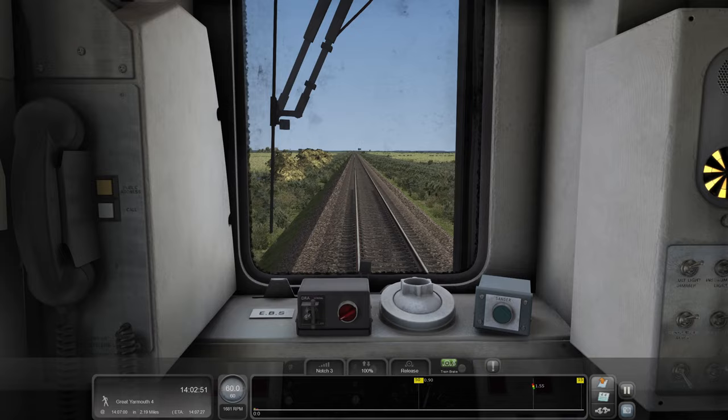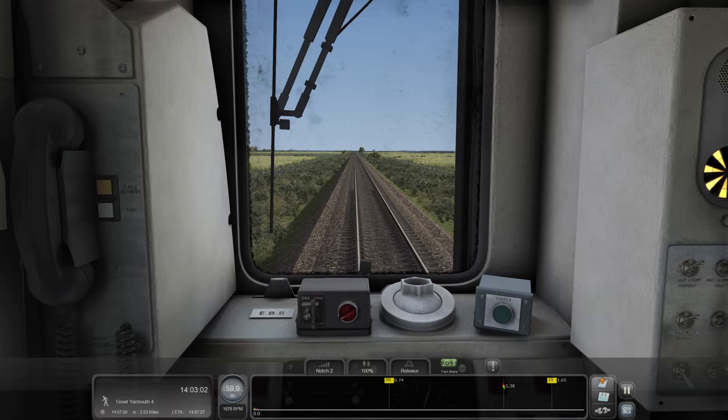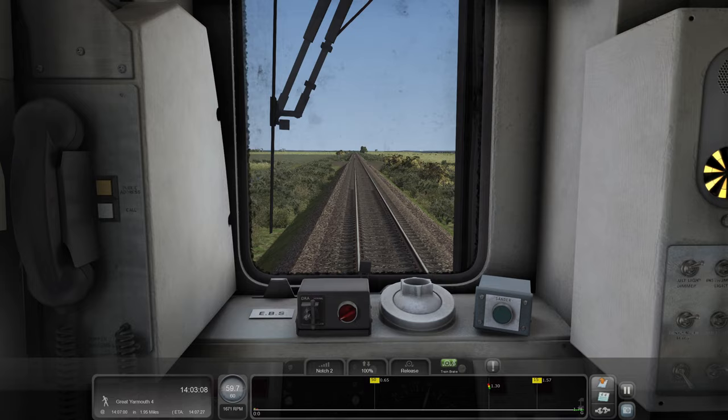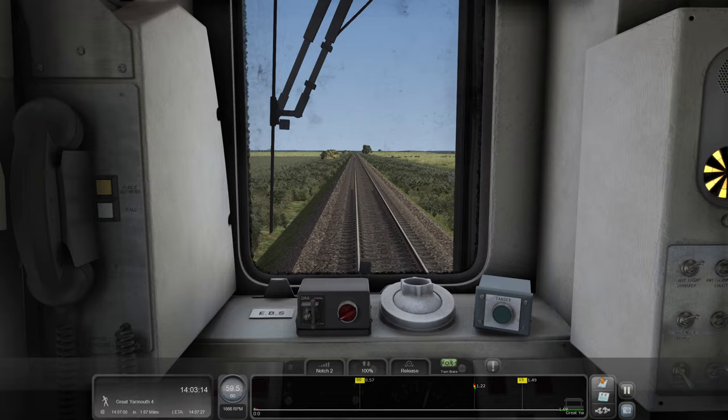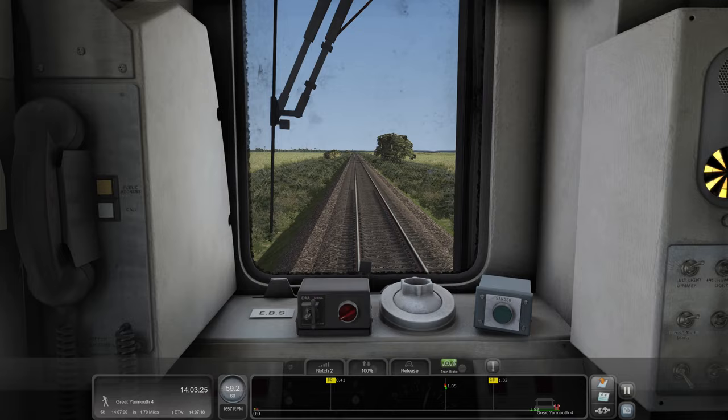I mean, I personally think it would have been a better idea if they'd have permanently coupled a 142 to a 150, so that they were four carriage units, because then they're all DDA compliant, because the 150's got a DDA compliant section with a DDA compliant toilet. If you're not sure what DDA compliant is, it's the Disability Discrimination Act, which of course means that people that are classed as disabled have equal rights when using things such as public transport to people who are classed as non-disabled.